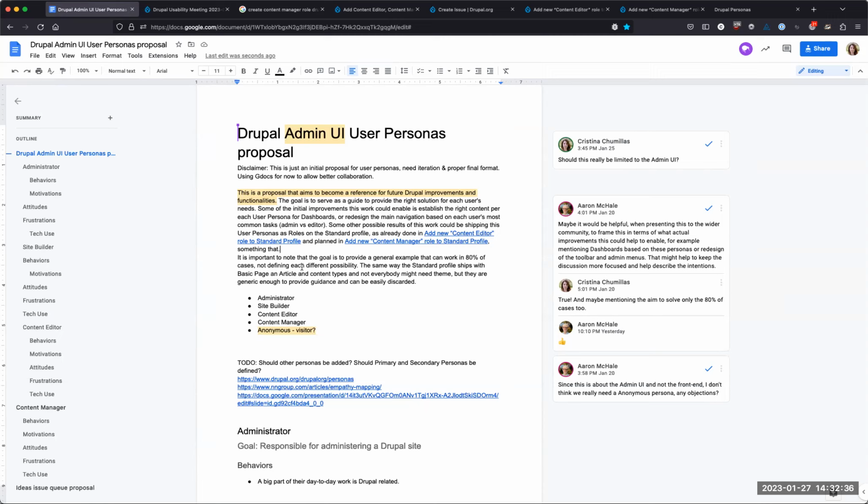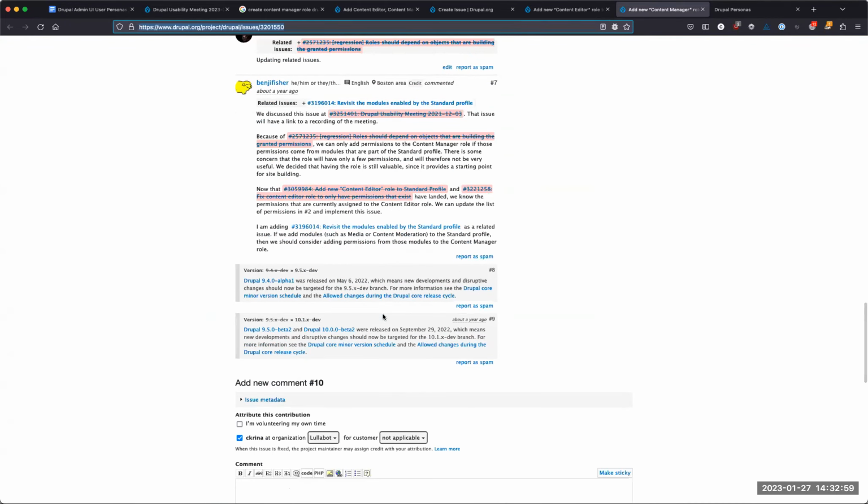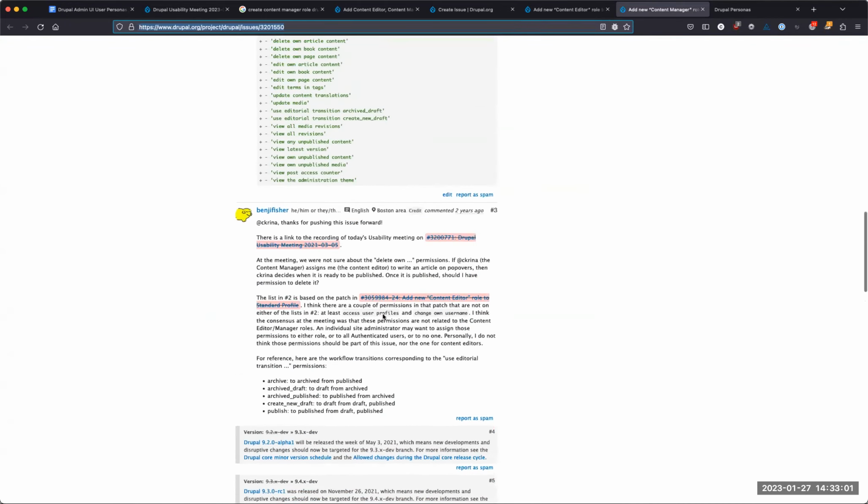Yeah, so first, before that, I was trying to come up with some text where we present that to the community. We explain that we already have the content editor role on the standard profile, and there is an issue to create a content manager role, where there's some back and forth on the permissions it needs to have. That's really important.